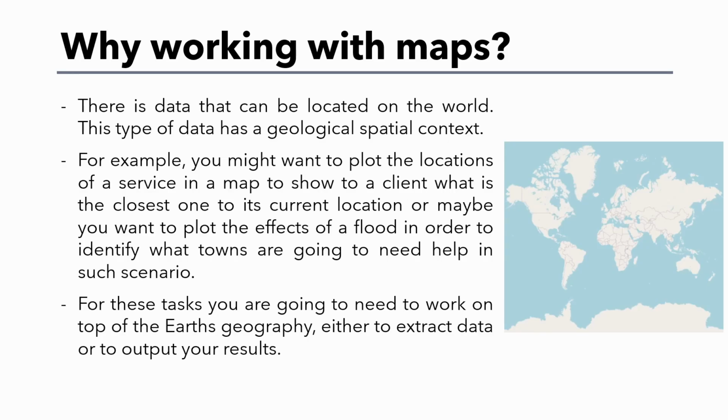So why work with maps? There is a lot of data that can be located on the world itself, or it can be extracted from the world. This type of data has a geospatial context and either needs to be extracted from a world model, or it will benefit from being displayed on the map. For example, you might want to plot the locations of a service on the map and show a client what is the closest one to his current location.